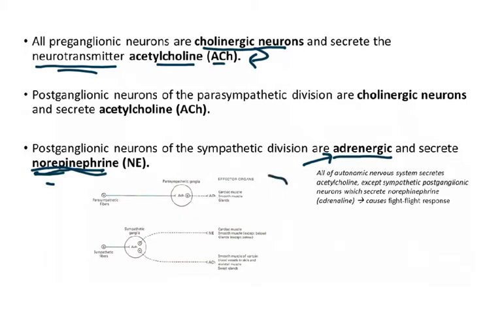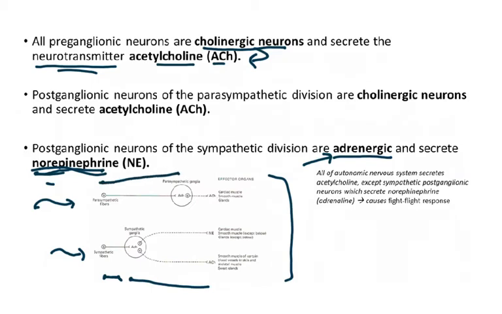First, let me reorient you to what we've talked about already. Here's the sympathetic nervous system. It's got its preganglionic neuron with a short axon, and then the postganglionic neuron has a long axon. And then here's the parasympathetic. Its preganglionic neuron has a long axon, and the postganglionic neuron has a short axon. So that kind of orients you to what you're seeing here. What we're about to add is the types of neurotransmitters released by each of these neurons.